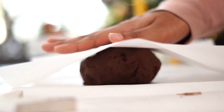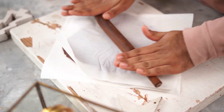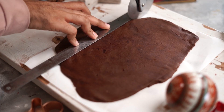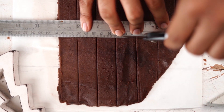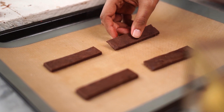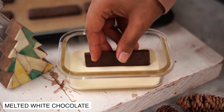I'm now going to roll it out into a thin layer of about 1/4 of an inch thickness between two layers of parchment paper. I'm going to first freeze it for about 30 minutes, and once it firms up, I'm going to use a pizza cutter to cut it out into long rectangular pieces. Place these on a baking tray and bake them again at 180 degrees Celsius for about 12 to 15 minutes. Once baked, you could dip them in melted white chocolate and add some crushed white meringue on top.